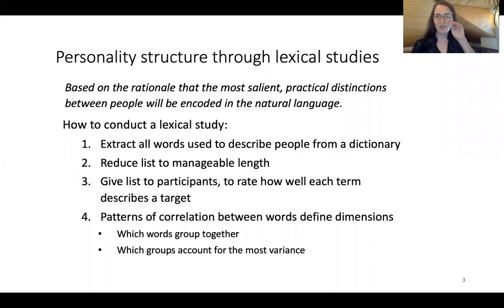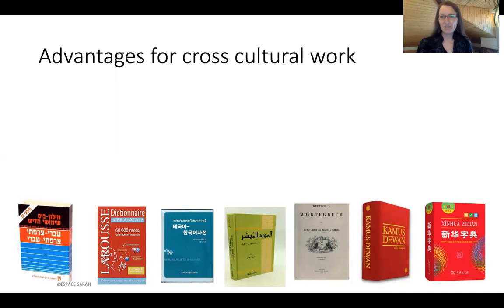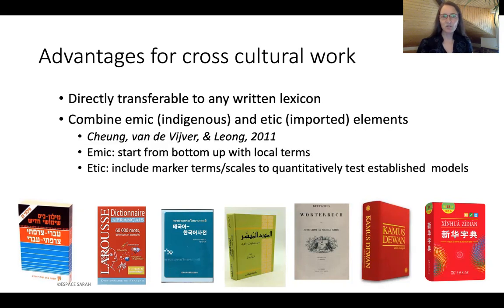As I touched on earlier, lexical studies of personality offer a systematic way to address these questions. This method was conceptualized in the early 20th century as a way to objectively define personality structure. They weren't originally emphasized as a way to make cross-cultural comparisons, but by the 1980s, Lou Goldberg was pointing out their potential for that. As I also mentioned, an advantage of this approach is that it's a standard methodology that can be applied across settings. And as recommended by leaders in cultural psychology, these studies combine emic and etic elements.